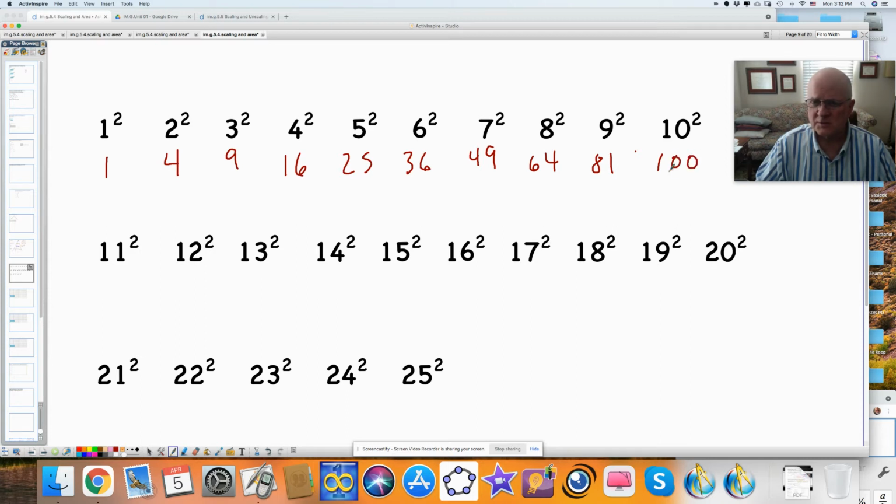If you've memorized these before, that shows that you know how to memorize, and you should memorize them up to 25 by the time that you're in 10th grade anyway. 25 squared is 625. 15 squared is 225. And any of these other ones, 13 squared is 169, 19 times 19 is 361, 24 times 24 is 576, and so forth. And this is so that you can recognize patterns, because patterns will get bigger as you go.